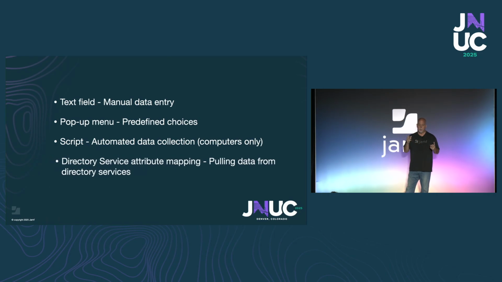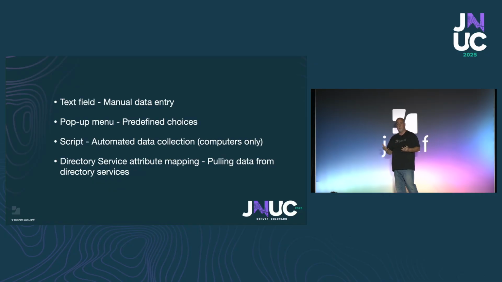And the last type is the directory service type. The directory service type allows you to pull additional attributes in from your directory service, whether that's maybe Entra, Okta, an LDAP server, whatever your directory service connection is, the directory service extension attribute lets you pull in that attribute. So the big one that most people know of is the member of, right? So in the Entra world, we want to pull in all the groups. An extension attribute that's looking for the member of attribute will pull in all those groups.